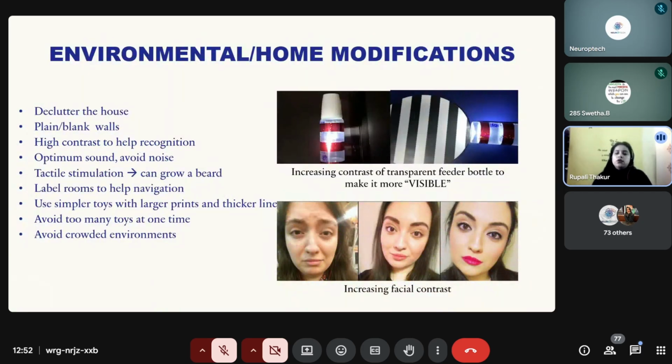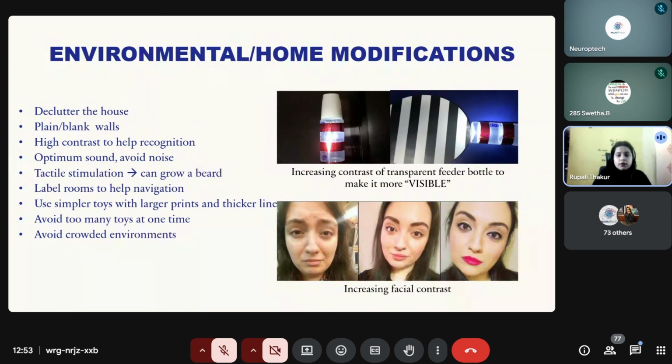Suppose you are doing so much for the child, but at home there is nothing therapeutic. The home is cluttered. Mummy is like, suppose if we talk about the old days, our mothers used to wear bindi, sindoor, kajal, dark lipstick. And suppose this is a baby, so they are keeping the baby like this, and this is also giving visual stimulation to the child, because they are able to identify the red bindi, red sindoor and the contrast. And we may also remember that when our mothers came wearing anklets, we could recognize from the sound of the anklets that it was mummy. So it's a sound clue for the child, bangles and all.